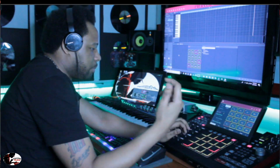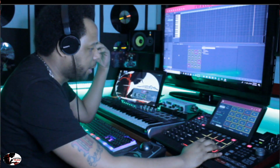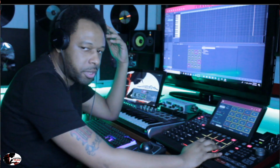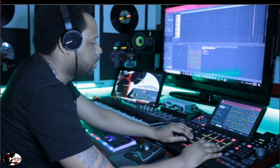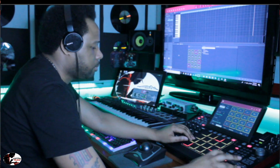The MPC obviously makes that easy. You can just put it in chords. We're going to go with A natural minor. No specific reason. I just want to make a beat in this scale. So A natural minor, one of my favorite scales. So let's do it.